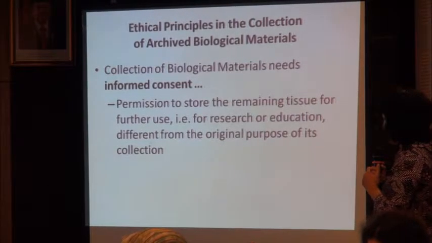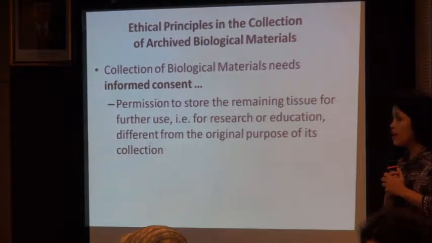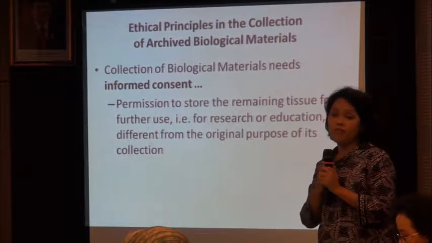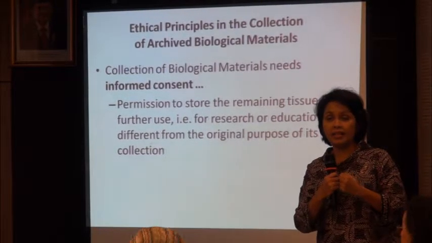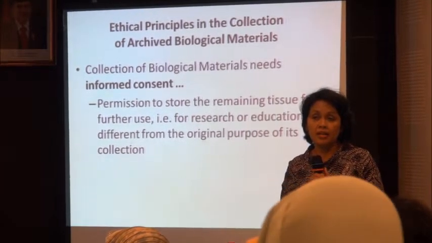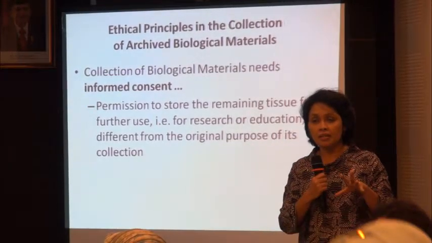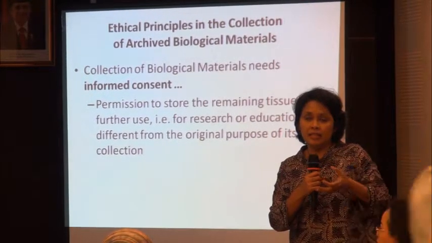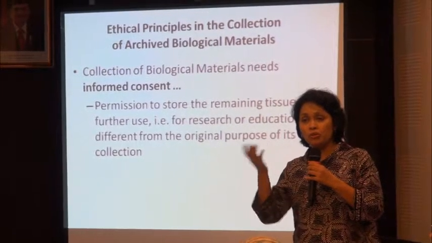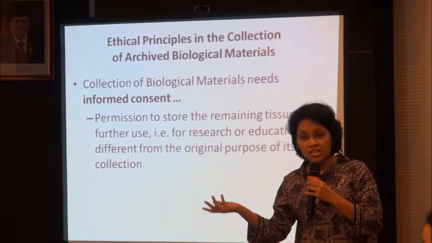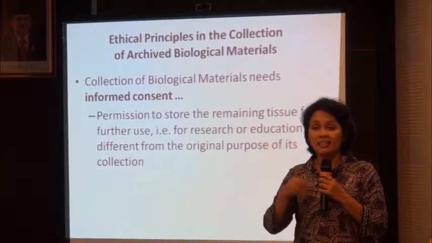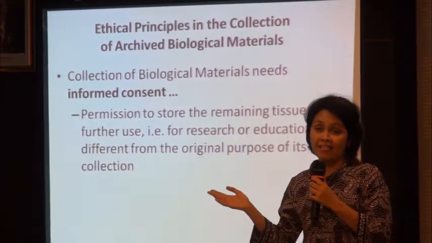And then these are the ethical principles in the collection of archived biological materials. Collection of biological materials needs informed consent. So when you want to collect it and use it for further use, you have to have an informed consent. If you are in the hospital, taking out a tumor, but later on you want to use it for research or for education, you have to explain to the patients that later on you want to use it for something else.